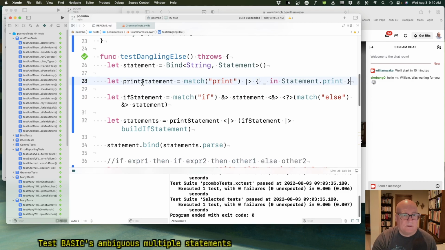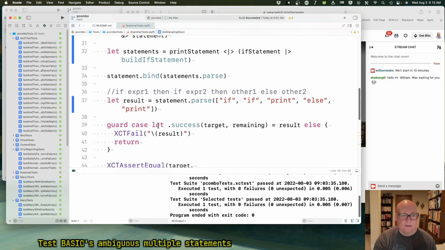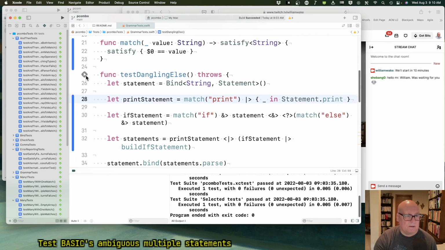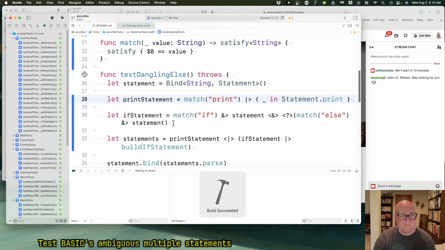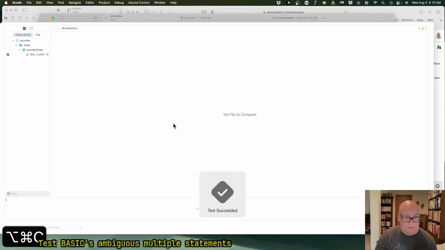Okay. So the print statement, you match print and then turn it into a statement. The if statement, you match if and a statement, and then optional else statement. Okay. That should still work. Okay, so let's improve dangling else test.